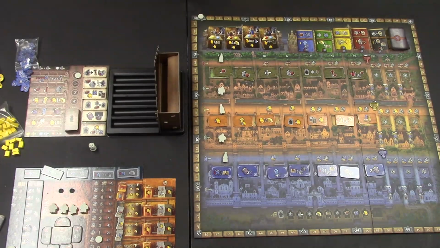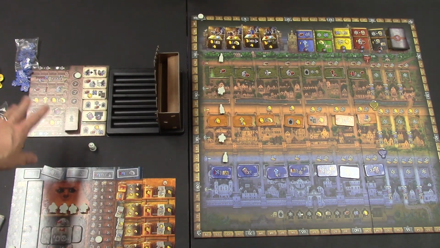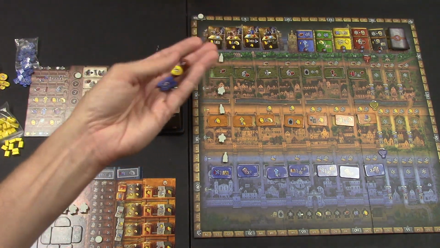All right, as you can tell, there's a lot of setup in this game. But first off, you're going to have all your resources over to the side here. You're going to have knowledge and gold and clay, and they come in denominations of 1, 3, and 5.